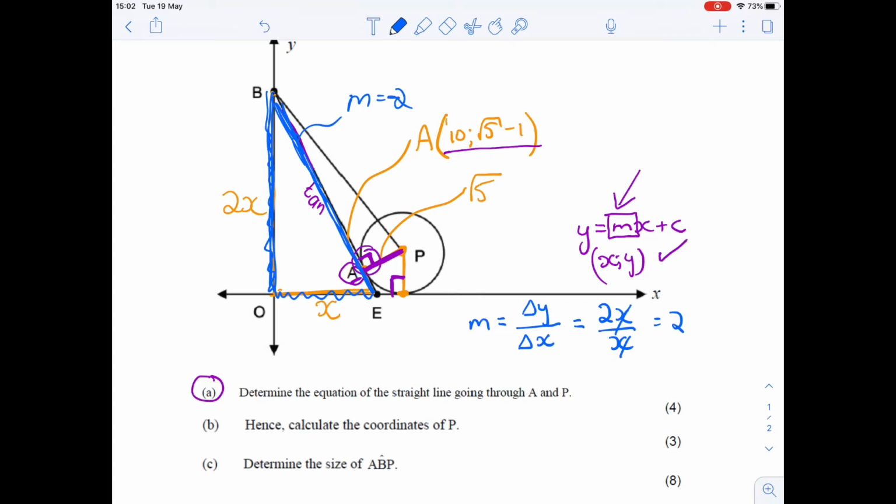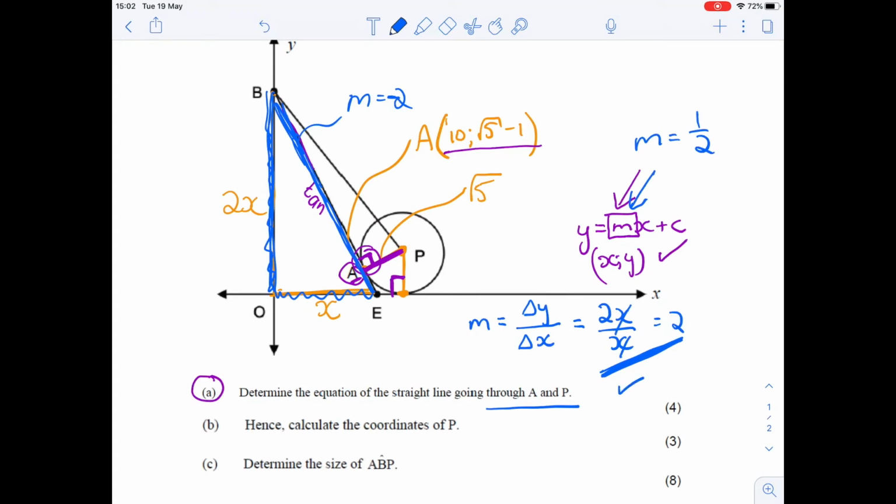So we use the fact here that the one is double the other, the y is double the x, the gradient is 2, but it's negative 2 because of the slope. And then the gradient of the line that I'm looking for over here will then be the inverse. So 2 over 1 becomes 1 over 2, and it's going to be positive. So there, I've got all that I need now to go and find the equation of the straight line through A and P. So that's A done. Tick.